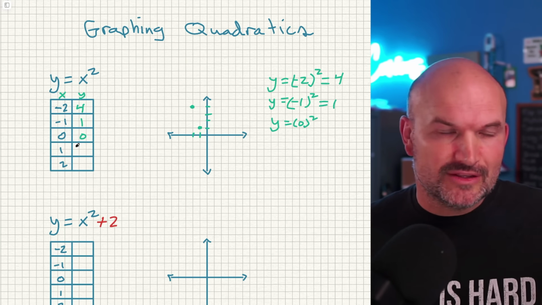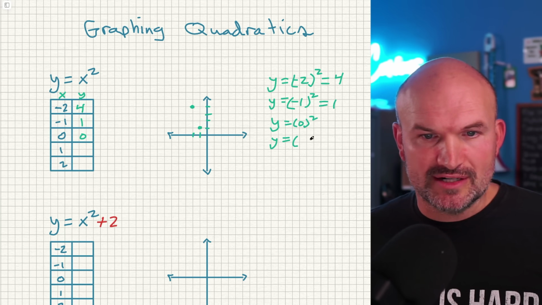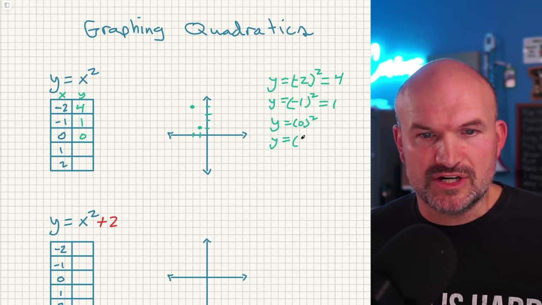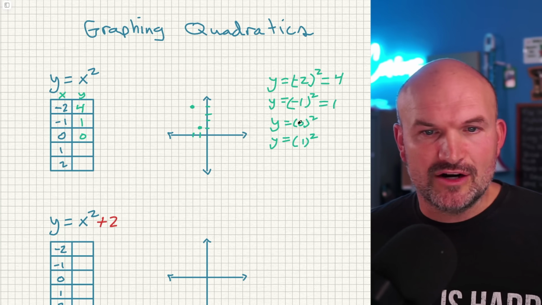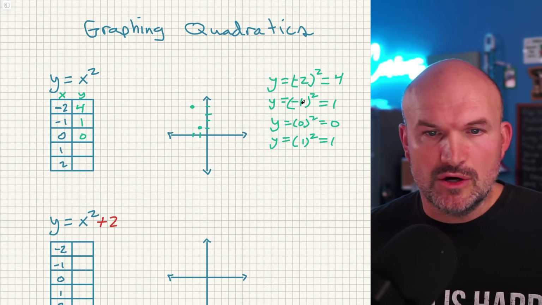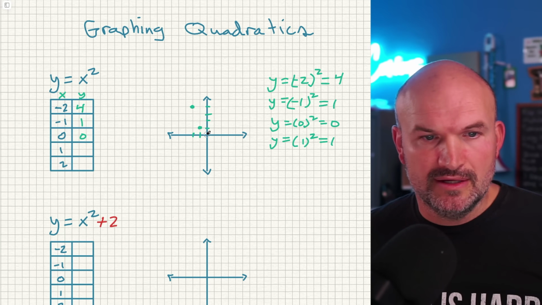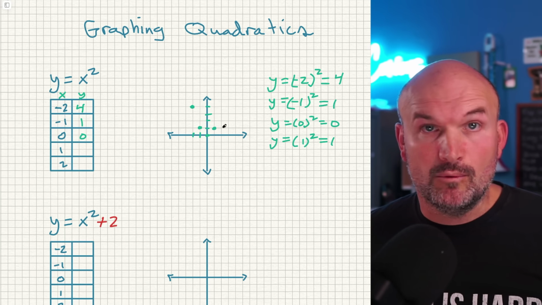And now the cool thing about the quadratic, ladies and gentlemen, is I'll show you this in this part, but as I mentioned, we'll start going through this a little bit quicker. It doesn't matter if I'm dealing with a -1 or a +1, right? Because when we square something, it's always going to give us that positive value. So just like -1 squared is +1, +1 squared is going to be a 1. So we have the 0 here, and then we have that 1 over here.